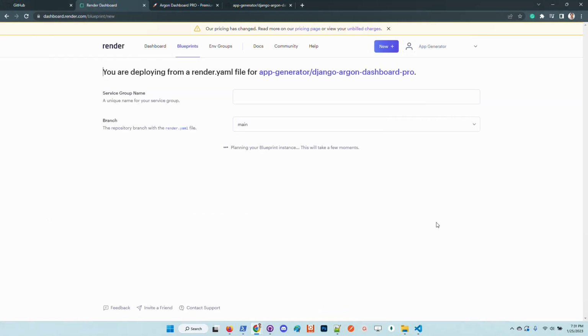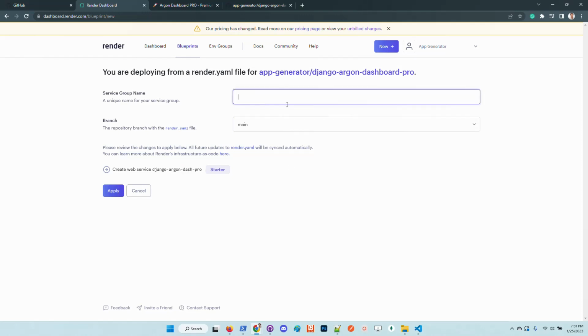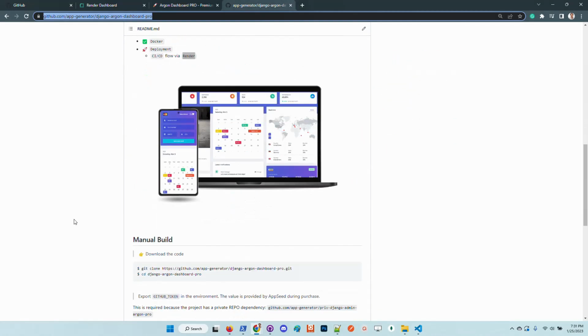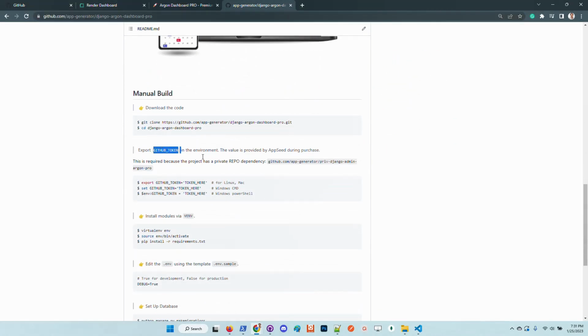Now Render analyzes the repository and detects that it's a repository that it knows how to manage, and we can push the deployment. The first attempt of the deployment will fail because we didn't export in the application environment any GitHub token. So I will respect the instruction as provided here.